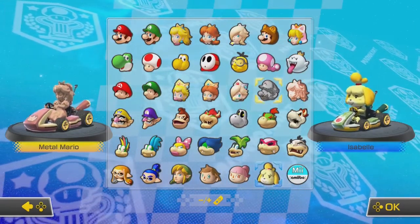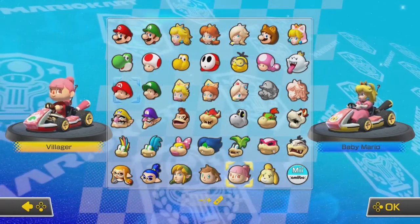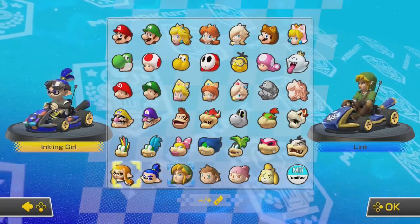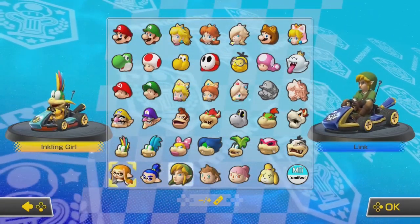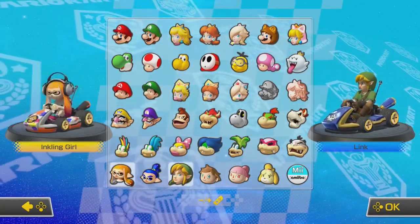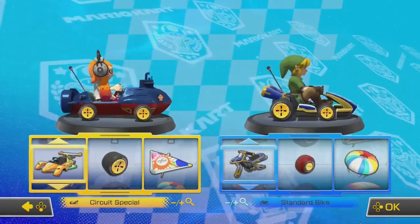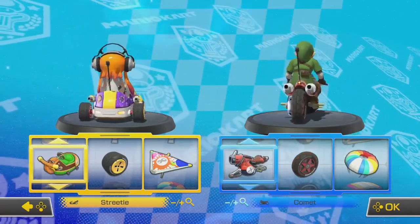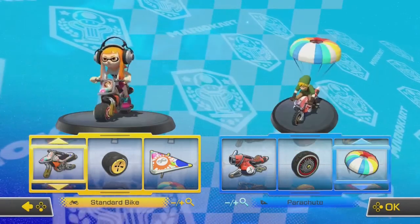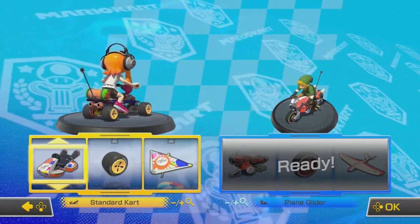Are they? Hey, look, it's the villager. Isabelle. And two villagers. What? It's weird. Got Link? Yeah, Link! He's hanging out. And Inklings. I'm gonna play as Link, because this is an opportunity. Oh, hey. Yeah. You can play as an Inkling. Sure. This will be a sneak peek. So I have no idea what these are, statistically. We'd have to know the game much better. Yes. I can be on a little kid's buggy. Oh, and bikes. Link on a motorcycle.